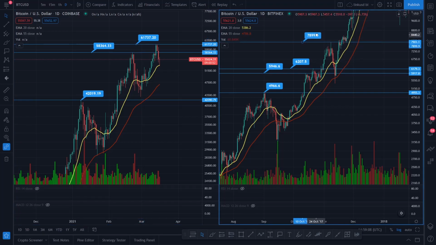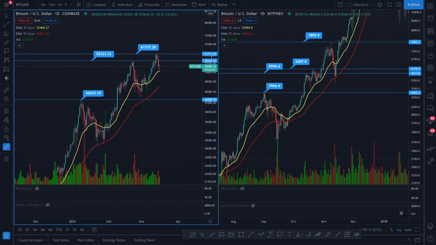So I know you shouldn't necessarily look at past results to guarantee future results, but we could potentially be looking at a big impulsive wave, okay, after this minor correction here, testing the 20 EMA as we did here. You see this correction here? So we went up there, and then we corrected down, bounced off the EMA, okay, and then went up, broke that high again. We hit a little bit of resistance there, and then moved all the way up to that high there, 7,899. So we could potentially be looking at a very similar fractal there, a very similar play, where we could push up to that 79k.